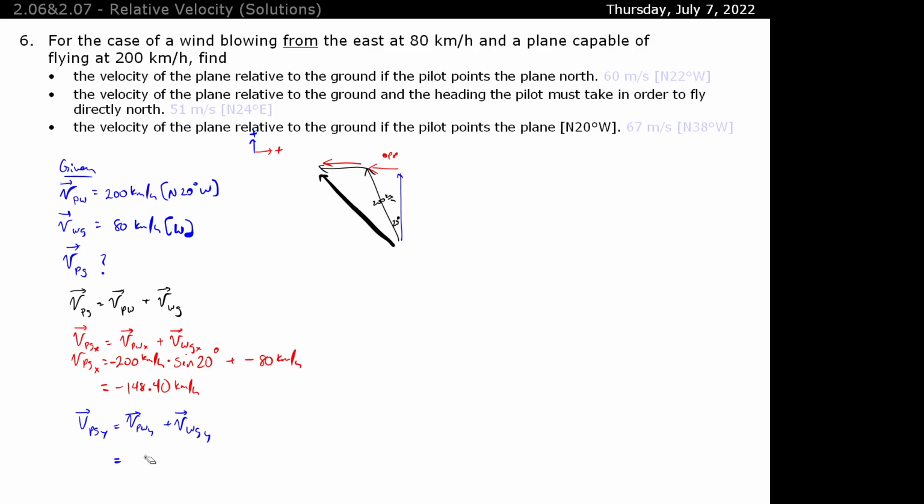assuming that north is positive. Okay, so VPWY works out to, in the north direction, positive 200 kilometers per hour times the cosine of 20 degrees plus 0 kilometers per hour. I mean, you could have also done that as well to save yourself some time. Either way, you just need to tell the reader why it is going to 0. Okay, why did this term disappear? You can either slash it out and get rid of this, or just write down plus 0 kilometers per hour, so the reader knows and can see your workflow.